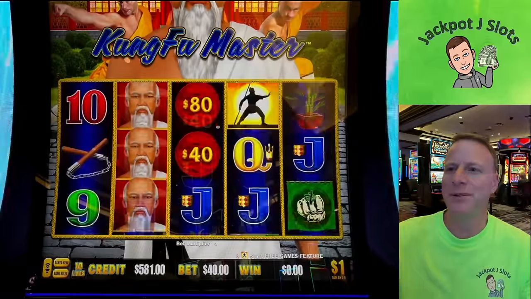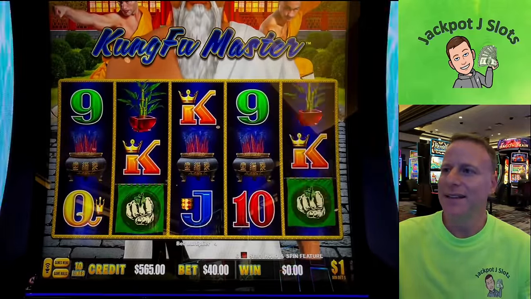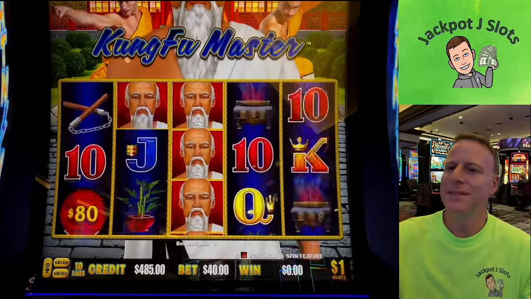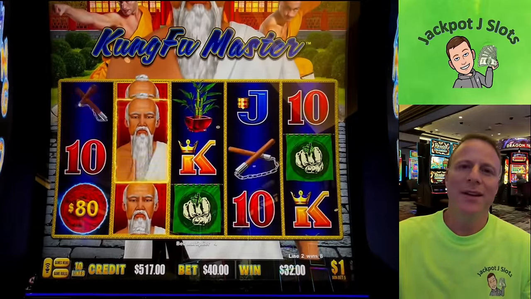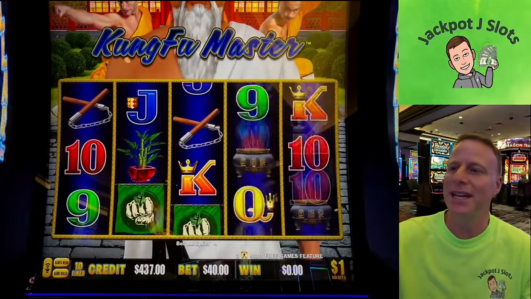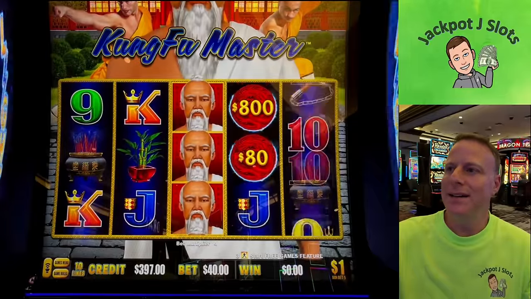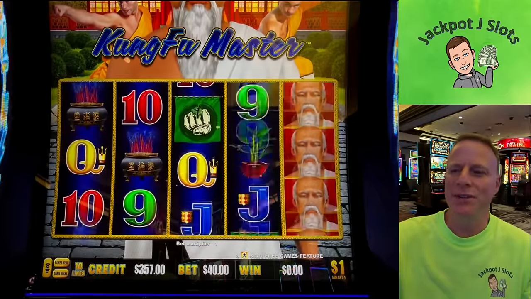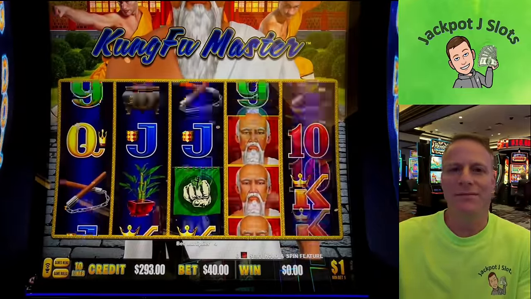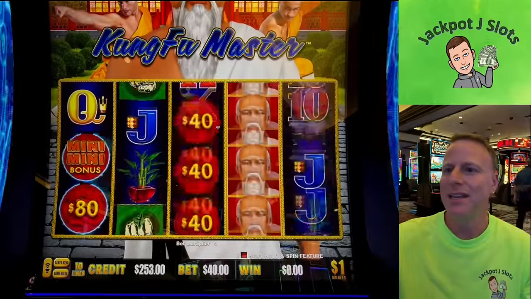Let's get a big bonus now. Getting into these heavy bets. You know, the problem with what we're trying to do today, a little late, obviously this denomination in general is not great. So normally I'd go to $2, I'd try some other stuff, but we're trying to hit this major on this denomination.